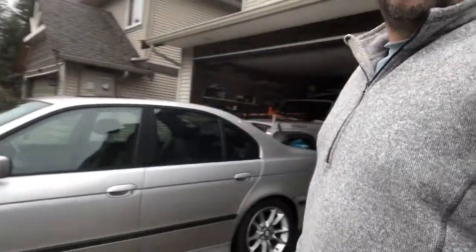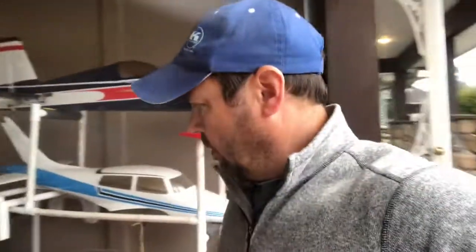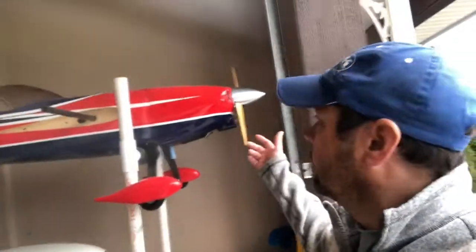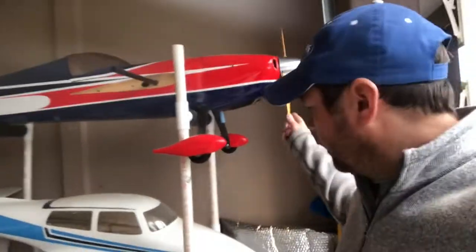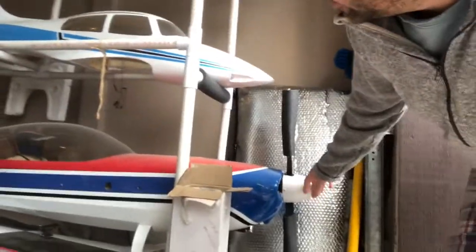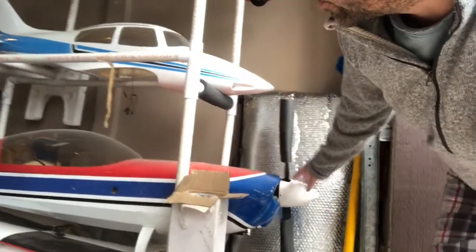The BMW 540 — definitely hanging on to it, it was up for sale but it's an awesome car. V8, nice midsize sedan, a little bit underrated on horsepower, goes like stink. Here's a larger aircraft — these are going to be a bit of a problem. This one is a four-horsepower machine, a Cessna 310, twin engine. Down here is the German-built Extra 300. This one here is a six-horsepower machine.